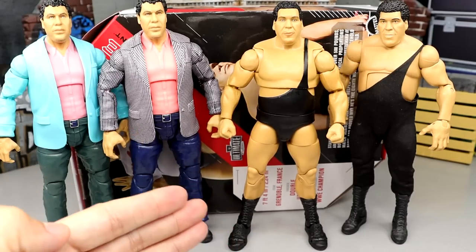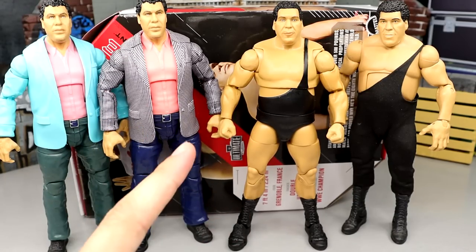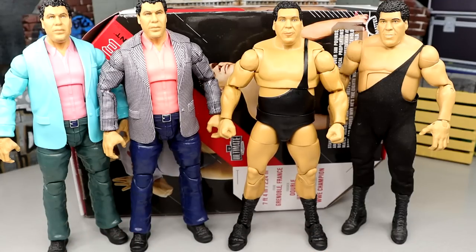The Elite 4-pack, the Heenan family 4-pack, I sold that in that Legends lot, or that pack of Legends that I sold off shortly before the start of the channel. That whole 4-pack, I'm pretty sure I sold off. I never owned the Legends Elite, I don't think. So yeah, this is kind of where I'm at, man.